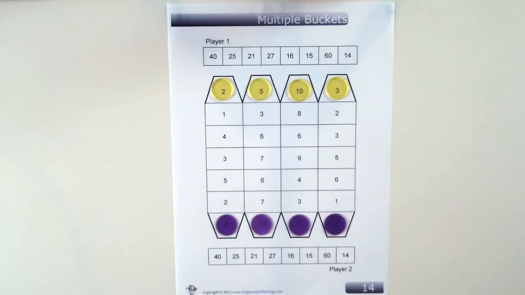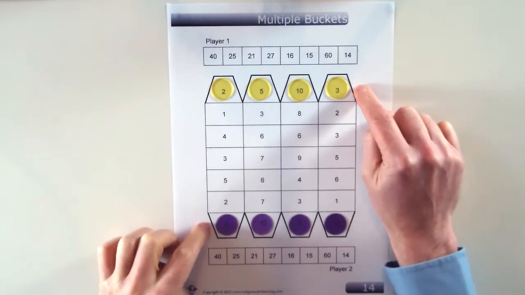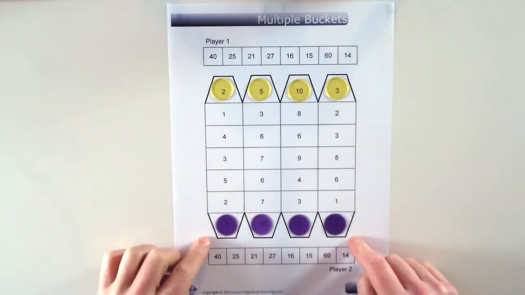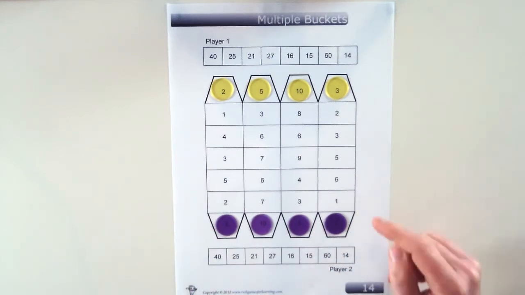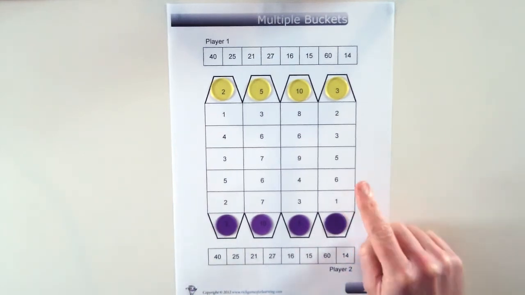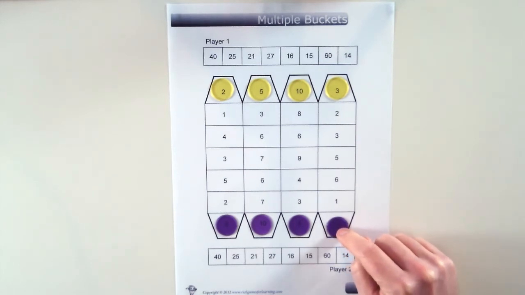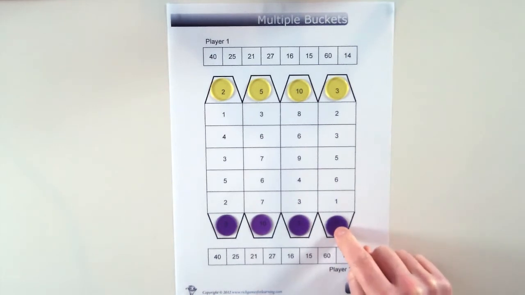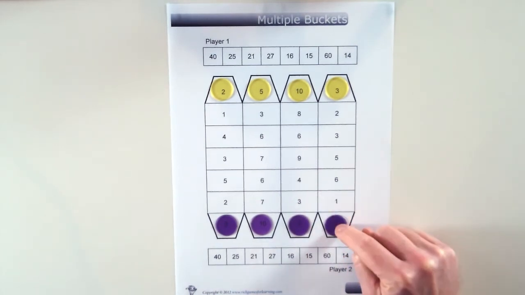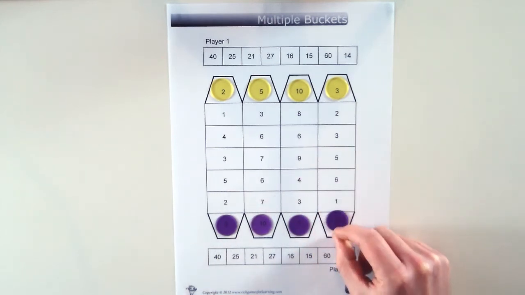So to start Multiple Buckets, each player has 4 coloured counters starting at the top and bottom. And these are called buckets. Players take turns, and during a turn, a player can move one bucket 1, 2 or 3 spaces either vertically or horizontally. So purple could go 1, 2 spaces, or 1, 2, 3, or just 1 space.